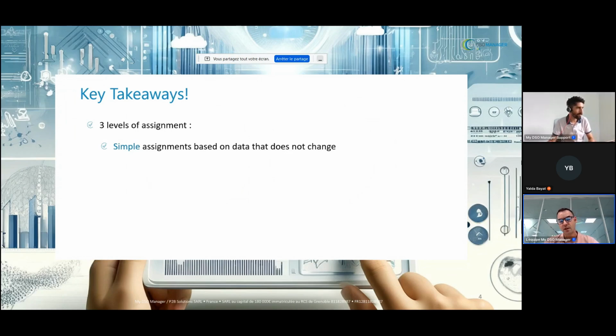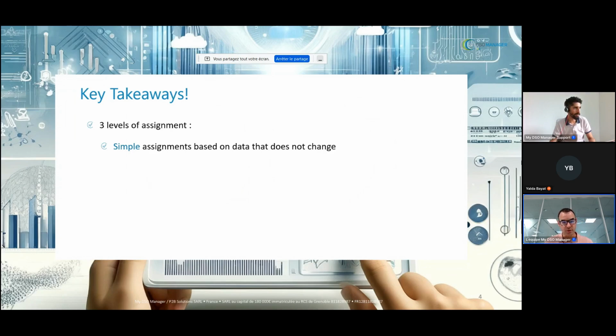So that means taking into account one piece of information and then assigning a collector. It's quite basic, but it's automated, it's dynamic, and it's done at least one time per day or several times per day according to the frequency of your interface between your ERP and My DSO Manager.